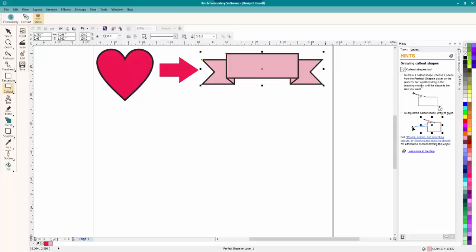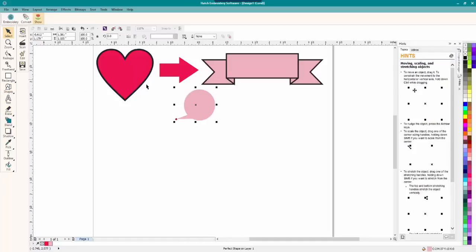Actually, if you look here on the right, every time I've done something differently, it comes up and it tells you how to draw them. So it's really easy to do. Let's pick one like this. Why not? And left click, hold. Look how it changes when I move it around. And that would be really cute even for a key fob or something funny like that. Or if you're designing something else.